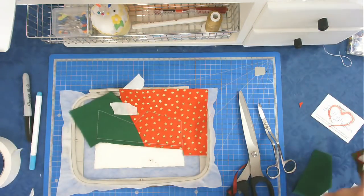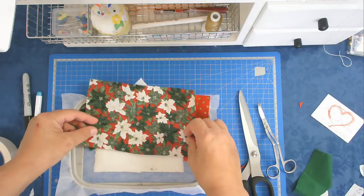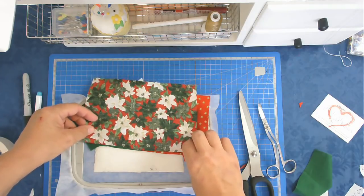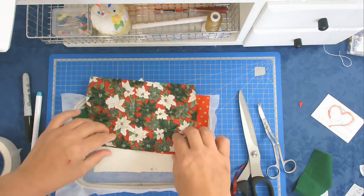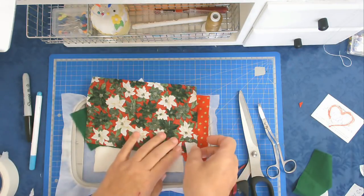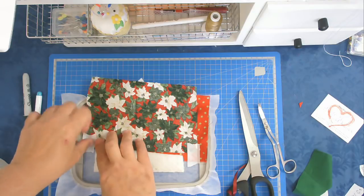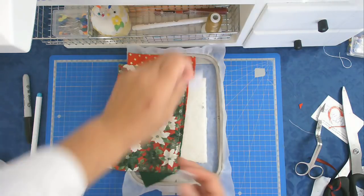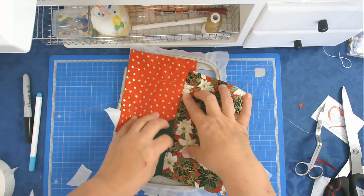So now I'm going to place fabric number 3 in place. Once again, face down, and then along this line, so that when it folds back, I've got my seam allowance top and bottom. Okay, a little bit of tape, and I'm going to stitch that down with round number 5. Now I'm going to remove the tape, fold that back, and crease it well.